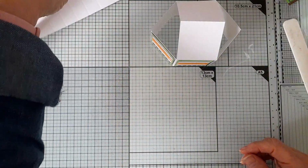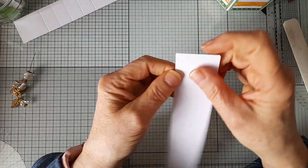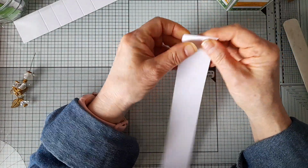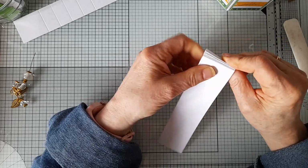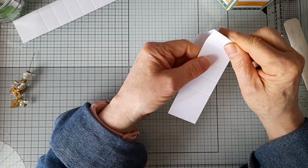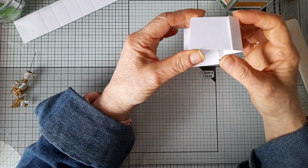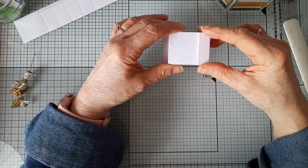So now we are going to make the spring. So starting at this smaller end, okay, we're going to go mountain, valley, mountain, valley, mountain, and then mountain, valley, mountain, valley, mountain. Okay, and then we get something like this, and we're sticking this bit onto here.